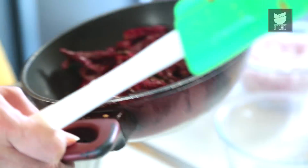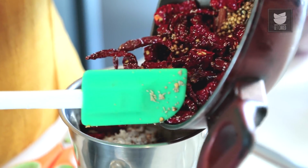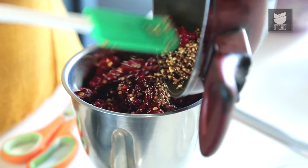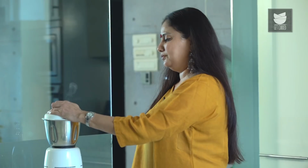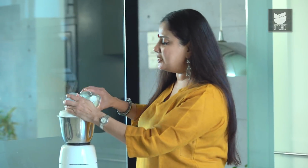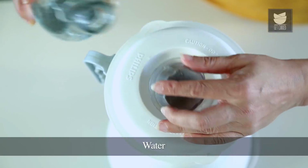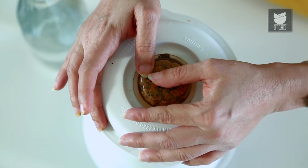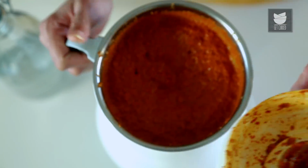These whole garam masalas are leaving a lovely fragrance. Let's shut off the flame. Add this to the coconut, cumin seeds and garlic. And now let's grind this to a nice fine paste. I'm going to add some water to this. Our masala is ready. Let's get on with the recipe.